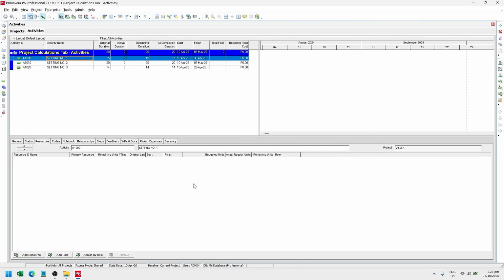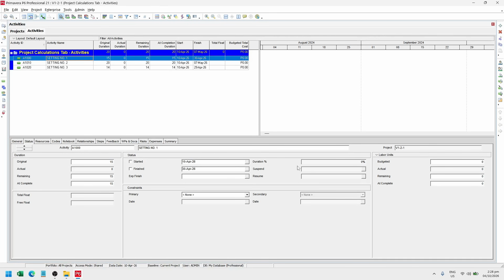Even though you don't assign resources to the activity, you can set labor and non-labor units for it on the Status tab. And if you can set units to it, you can also set cost without assigning any resources. But Primavera needs to know what it will multiply the units by to come up with a cost. That's where this setting comes into play. Since it has no assigned resources, it will use the default price per unit to come up with a cost.